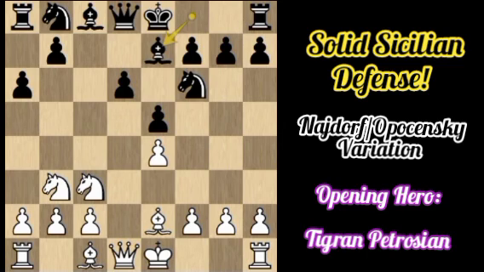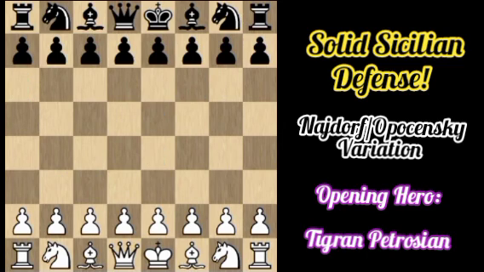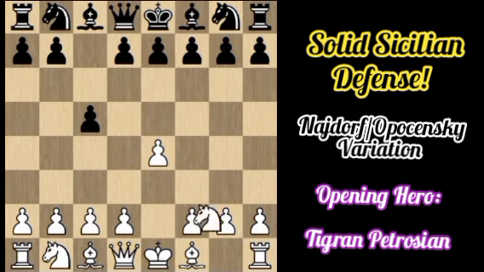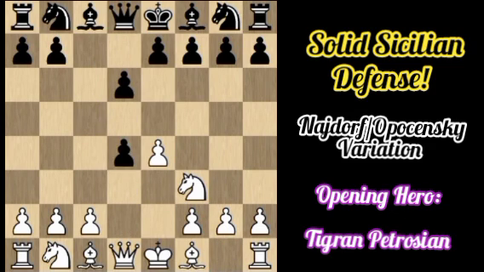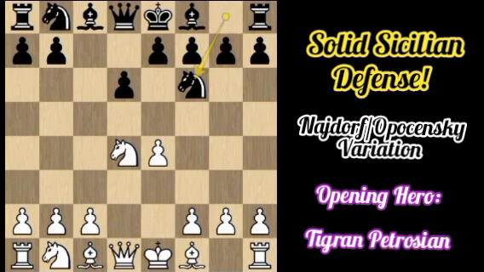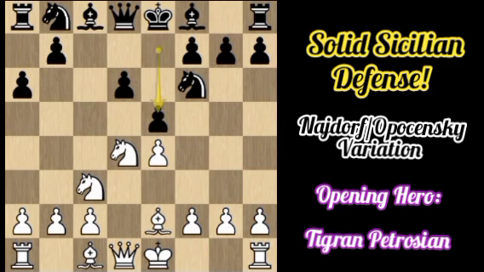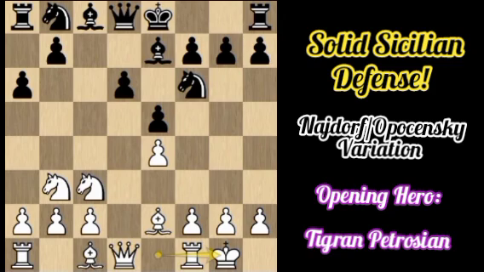So going back, for example, from the opening, after e4, c5, knight f3, d6, d4, cxd4, knight takes d4, knight f6, attacking the pawn, and after knight c3, defending the pawn. And for example, after a6 and bishop to e2, e5, knight b3, and bishop to e7, Nikolay castles on the king side, and Tigran Petrosian does the same.